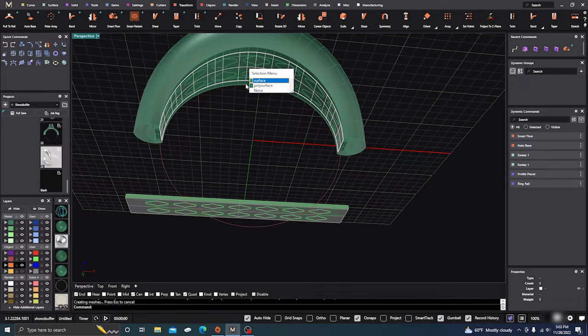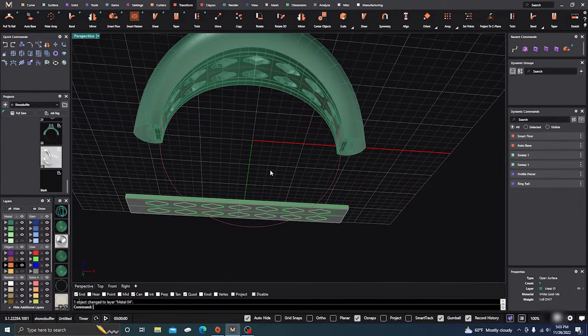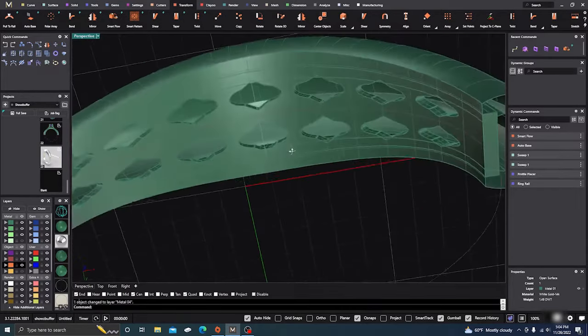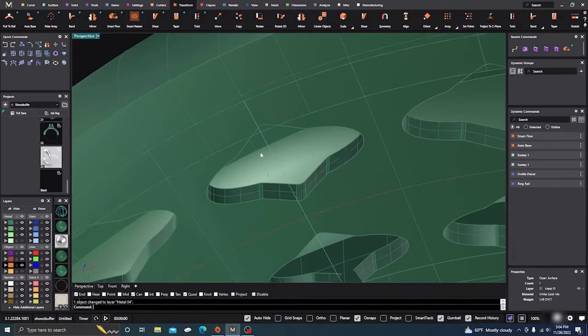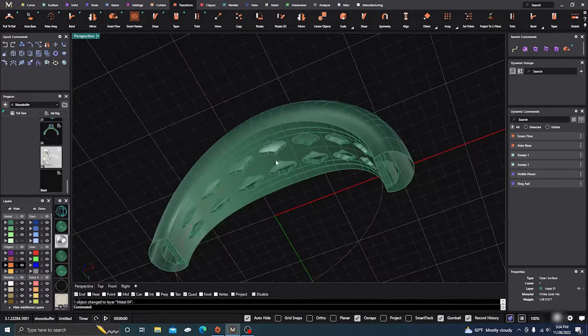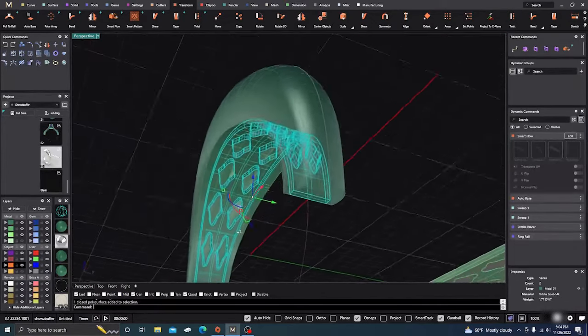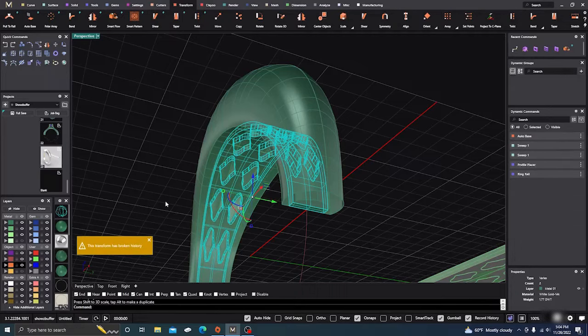Now we'll just go ahead, take this surface, change it to another color and turn it off. So right there we have our array in there, which is pretty good. You can see it's a little overlapping here, and that's why I made it a little bit bigger. So we'll just take that and drag it in just a little. We don't want that overlapping.